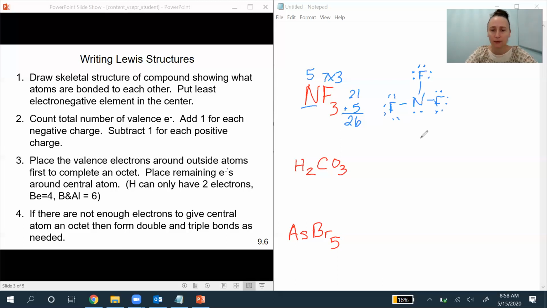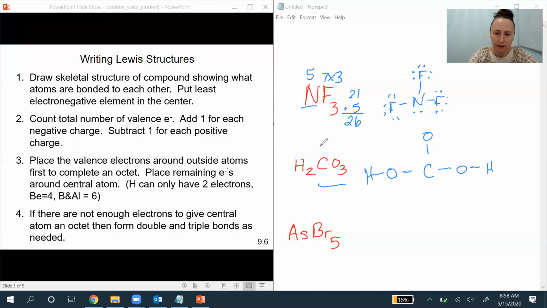Our next example is carbonic acid, and you can see that we have carbonate in there, and we know that carbon is going to be our central atom. It's the least electronegative. I'm going to attach the oxygens. And then we need to attach the 2 hydrogens. This is an acid, and this is where you need to recognize that the hydrogens go on the oxygens. It doesn't matter which oxygen as long as it's separate oxygens.